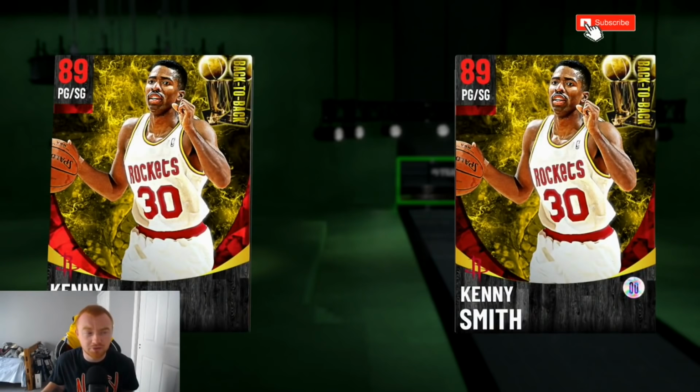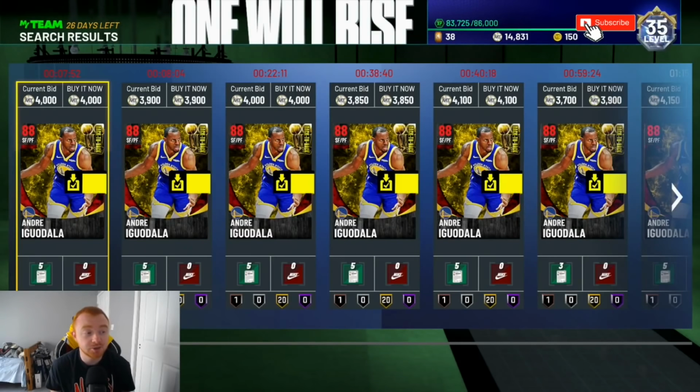I still do prefer Patty Mills just because of how much better he is offensively. The card just feels a lot better, and he is a little bit faster. So that does kind of work for me a little bit more in this game. However, don't get me wrong, Kenny Smith is a sniper from deep, and he will definitely give you some buckets as well. Going for under 4K, the next person we're going to be talking about is Ruby Andre Iguodala.